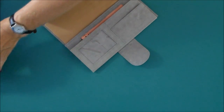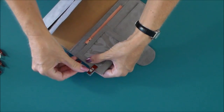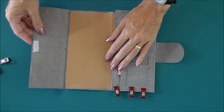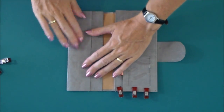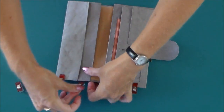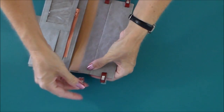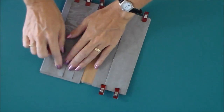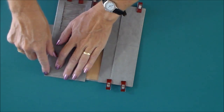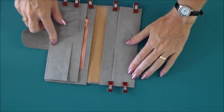So time for a few clips. I'm going to clip this one side that I know is right. And then when we come to this other side, this is all ready to go. It's all sewn together. So again, I'm just going to fold it up, make sure everything is square, and add a couple of clips. And these sides here are all good. So it's only just this little bit here where it's a little bit off square that I need to trim a little bit away from that pocket, and then it will be good. And then we need to just sew around the outside.